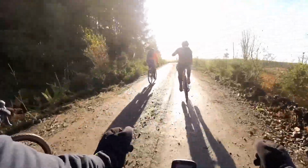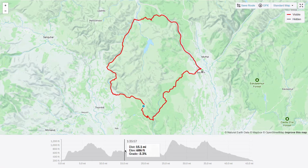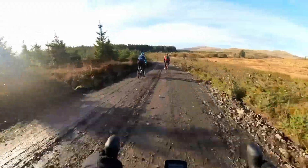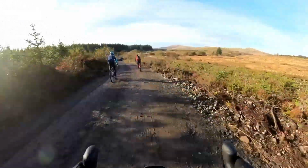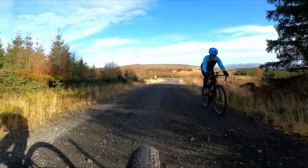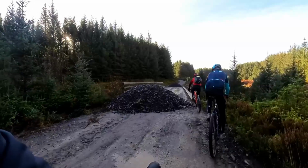If you fancy trying this route out, I'd advise you to put your climbing legs on before you head out. It's basically a clockwise circular route which heads south and west out of Beattock with 3 main climbs and a couple of smaller support acts. This is a 46-mile route which is mostly pretty gnarly gravel with some challenging climbs, some quick descents and beautiful scenery where you really feel as if you're in the middle of nowhere.